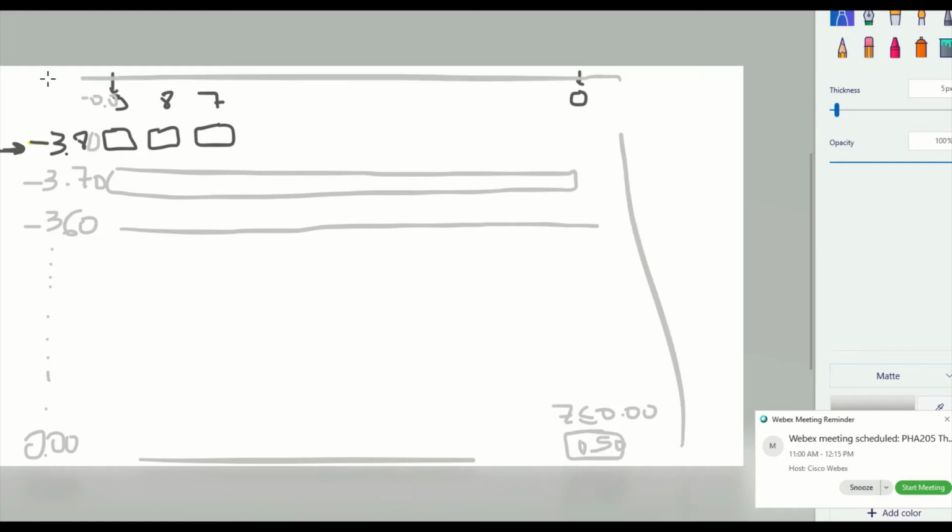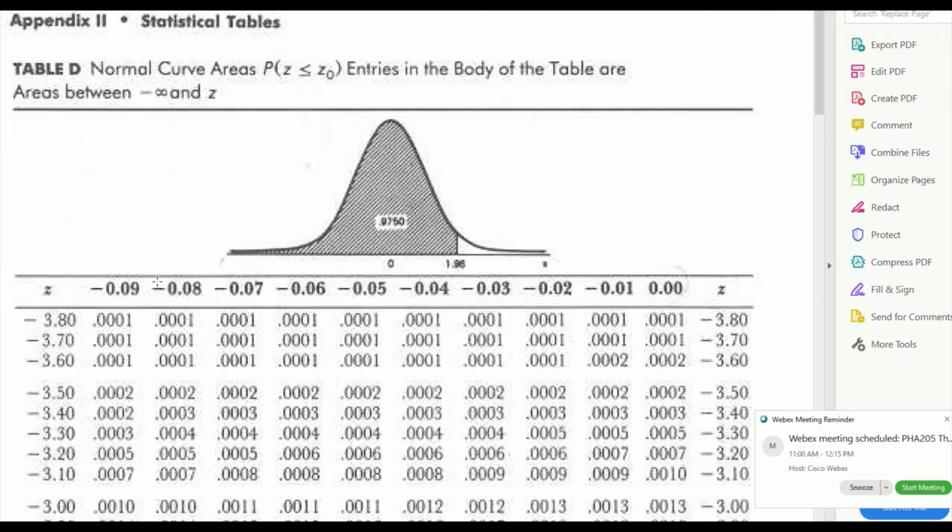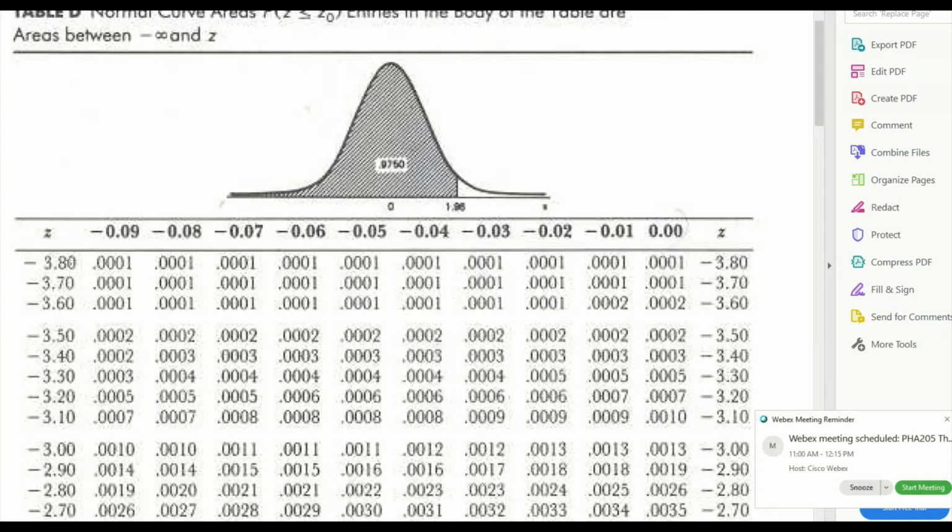And all of this is put on one page, which is the negative page of the Z, and then they do exactly the same thing on another page, which is the positive values of the Z. So I'm going to go directly to the Z table. Here we go. As I told you, you have a stem showing right here, negative 3.80, and then you have negative 0.09, negative 0.08, all the way to 0.